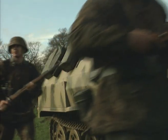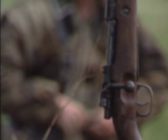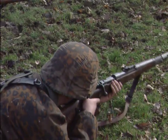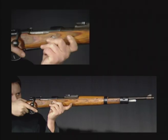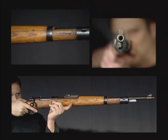As in the First World War, the standard German infantry weapon in World War II was the five-shot bolt-action Mauser 1898. The World War II version was called the Mauser Karabiner 98K — Kurtz, meaning short. It was highly accurate, reliable, and effective, and continued in production throughout the war.